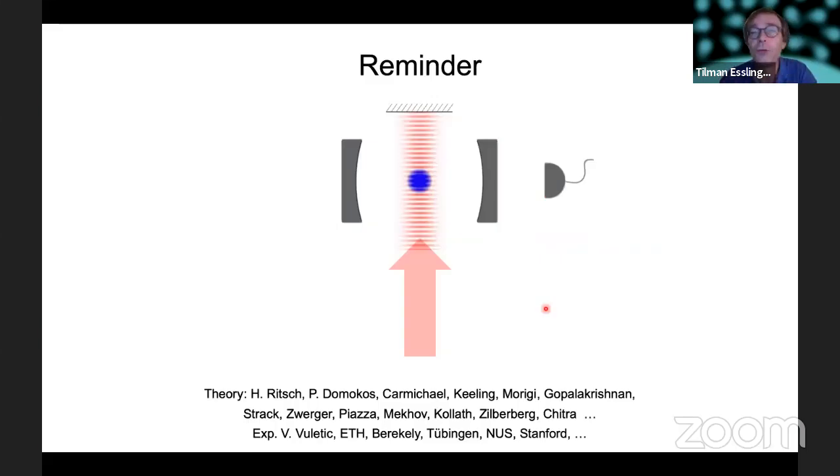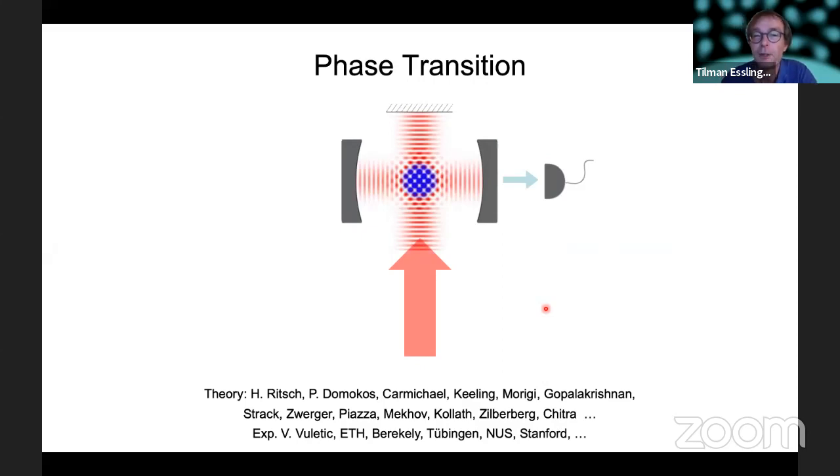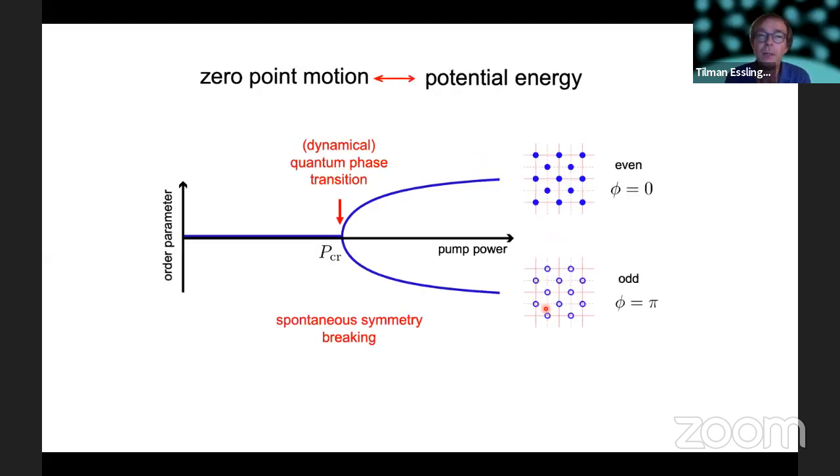let me remind you of what these two modes are, and I will simply explain the simple one, that is a density mode. What we have is, well, I usually think of a superfluid refractive index inside the cavity. And then you shine light from the side, and at some point the system decides it's energetically favorable to scatter light into the cavity. And why does that make sense? It is a competition between zero-point motion and potential energy.